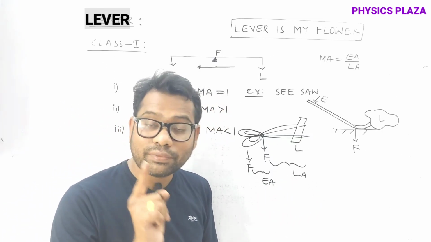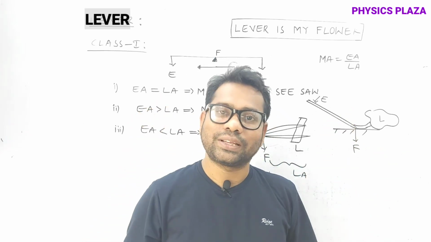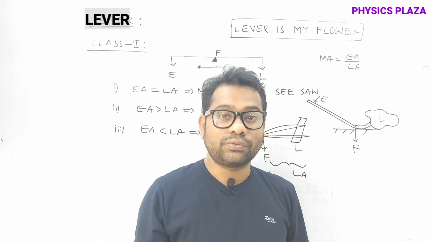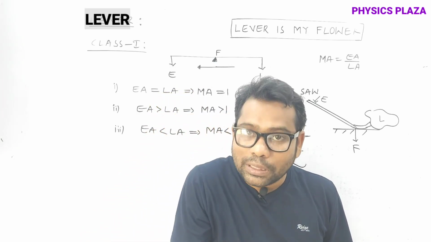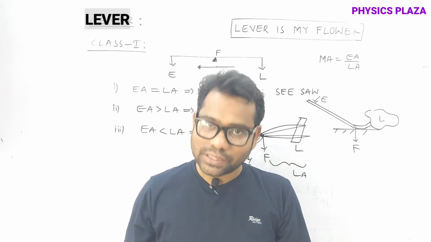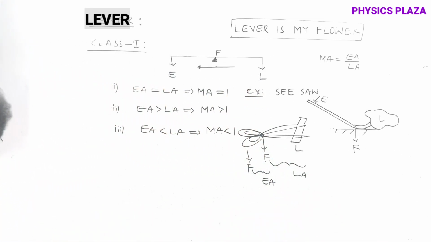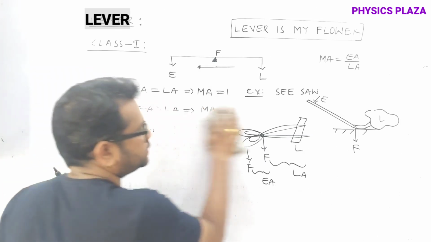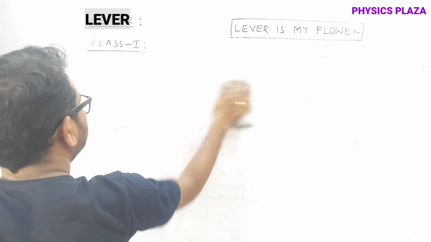Children, the beauty of class 1 levers is that they are all-rounders, which means what? They are used as force multipliers, they are used as speed multipliers, and they are used to change the direction of effort applied. Is that clear? Just copy it. Now we'll discuss class 2 levers. Is it copied? 3, 2, 1. Yes. So now we see class 2 levers, children.